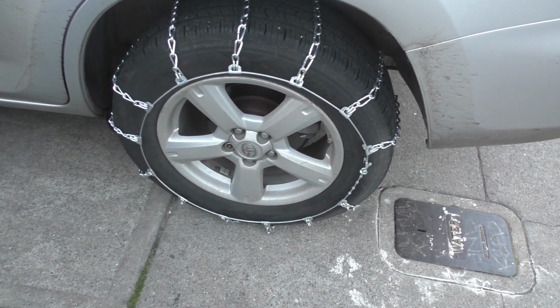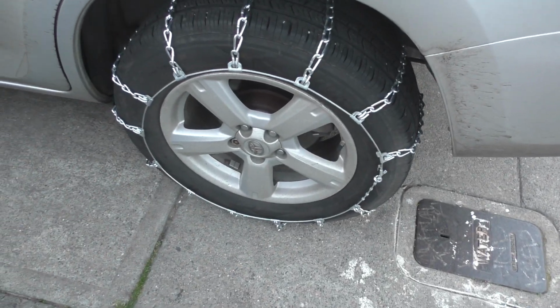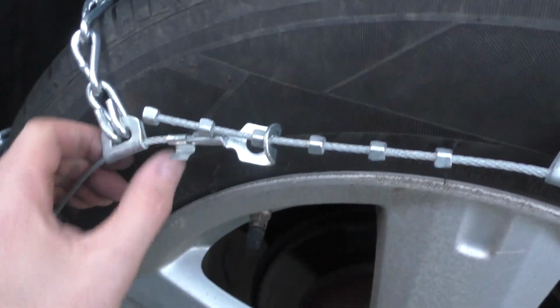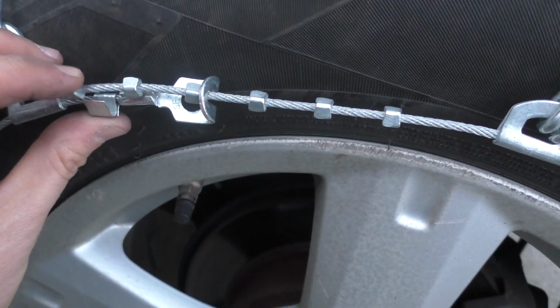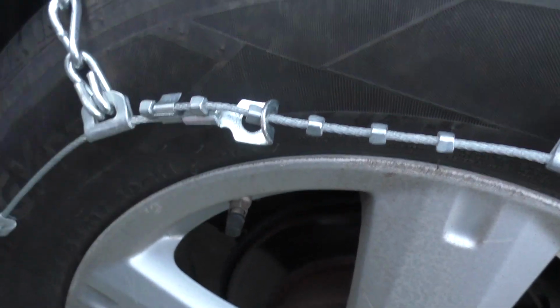You're going to want to go around and get all 4 of them as tight as possible. Then I would say drive like a few feet, just like 20 feet or something. Retighten them again. Just from driving forward a couple feet, I was able to get one more notch tighter on this. And then for the excess cable here, you have these clips. You can clip it into place.